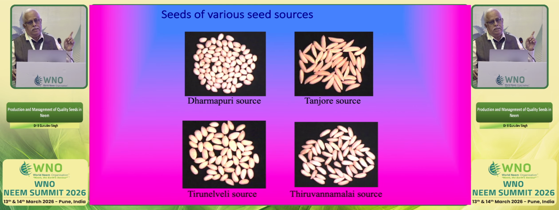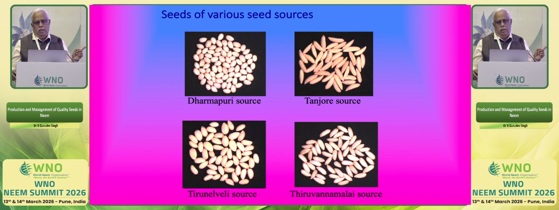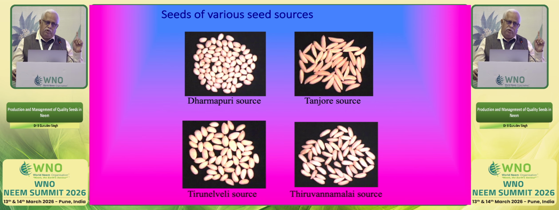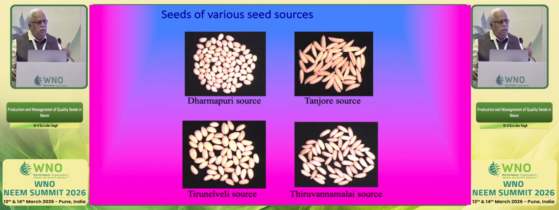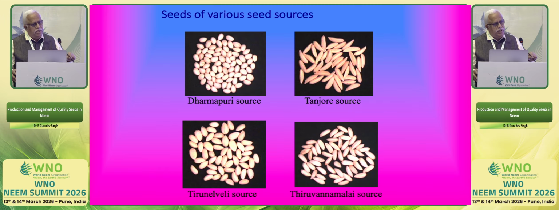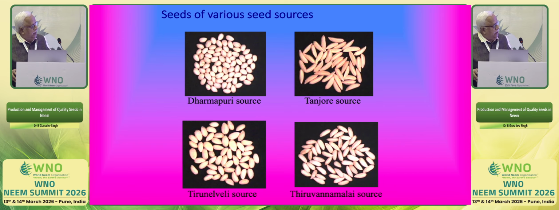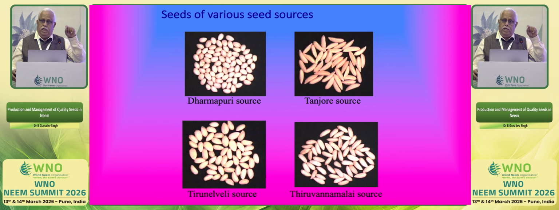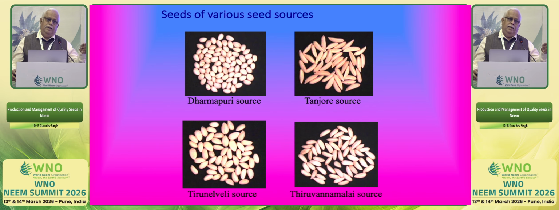Whereas when you collect the fruits directly from the trees and process them in a proper way, we can store these seeds for about 1 year. Even after 1 year, you will get about 60% germination. So that is why the selection of the trees is important, and the processing of the seeds is also very, very important. You can see so much variation. When such variation is there in the fruit and the seed, there is likely to be variation in the oil and aza content also.